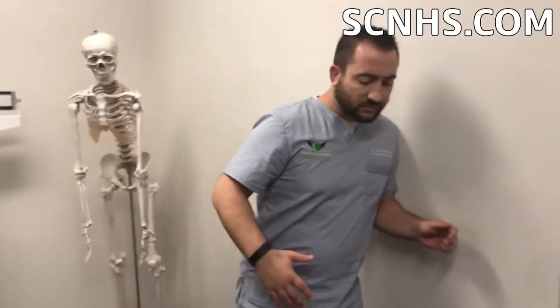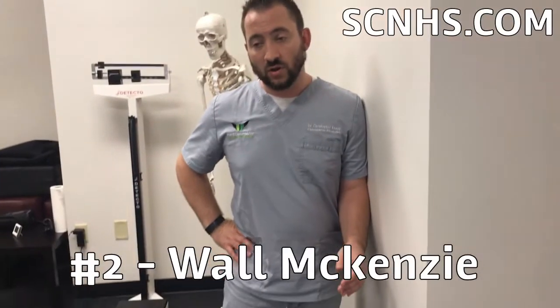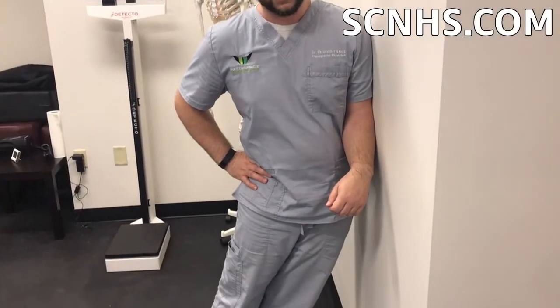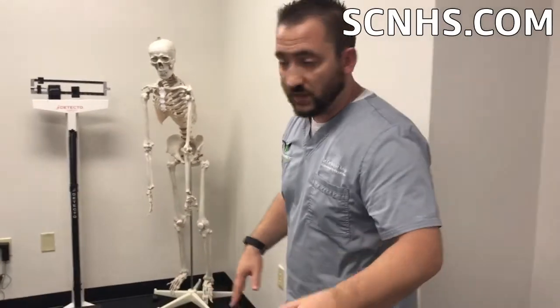So for this version, lean against the wall, put your hand on your hip, and lean into the wall, again as far as you can until you start to feel pain, and then come back. Again, go against the wall, and then come back out. Again, this is if the disc is off to a side, but you need an MRI to confirm that.